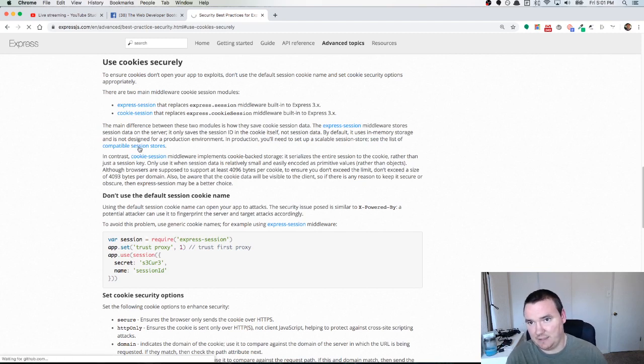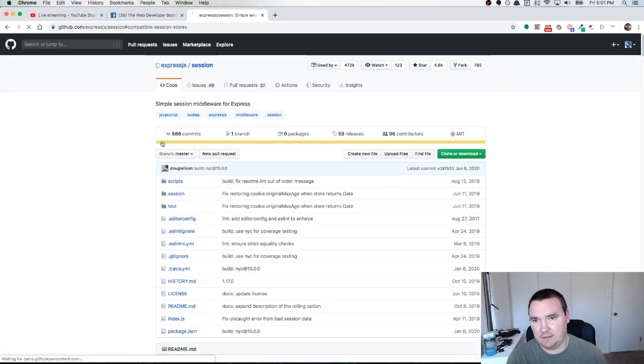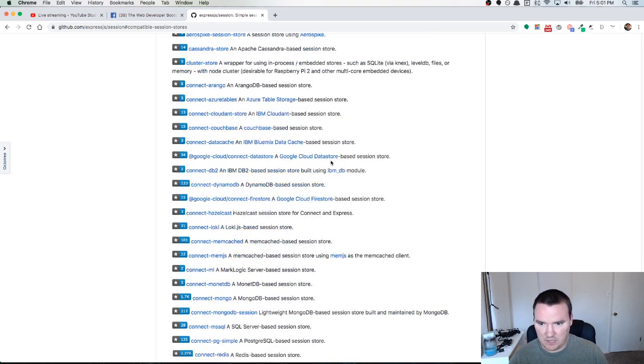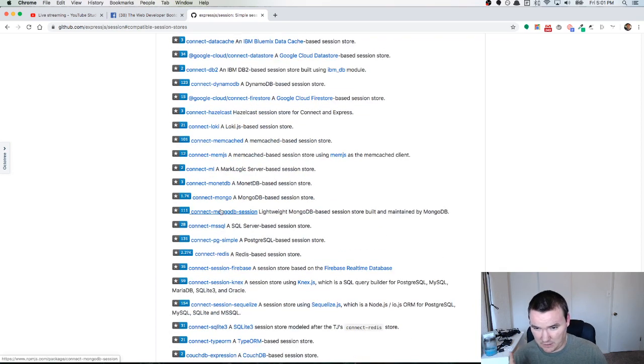Click on this link, and there's a bunch of them. Some of them use Redis, and some of them use Mongo, and basically they just use these different persistence databases. Some use SQLite, some use MySQL, and so on. There's Connect Mongo, which has 1.7 thousand stars, and then Connect MongoDB Session, which only has 111. I can't remember which one works better for me, but I would start with Connect Mongo, and if you run into any issues with it, then go ahead and switch to Connect MongoDB Session.